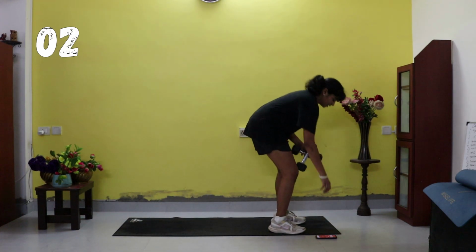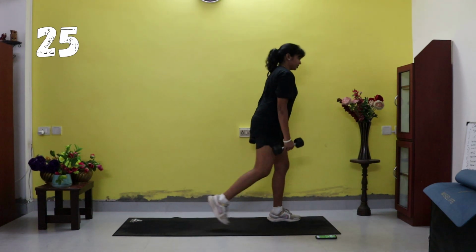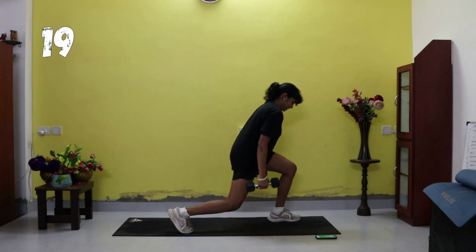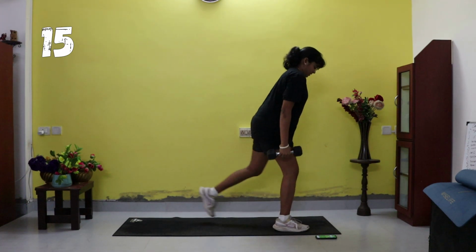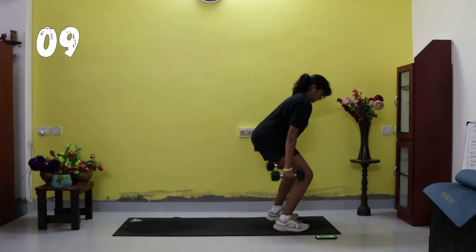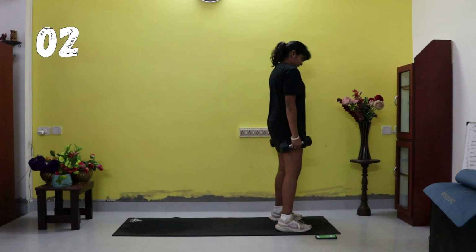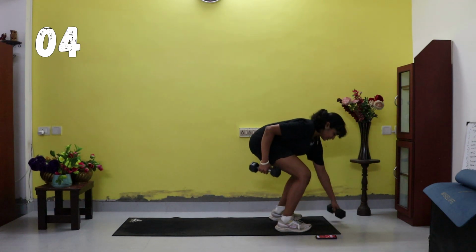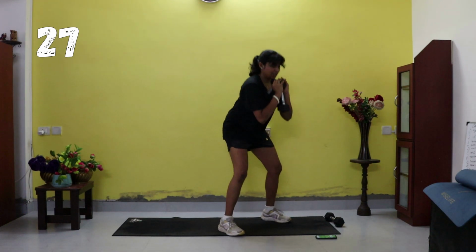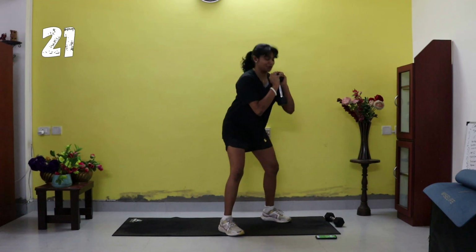Alright, squat and lunge combo. 3, 2, 1, go. Squat, lunge. We're gonna burn out that lower body in this first circuit. Going back to that squat pulse. Let's go. If it gets too much, feel free to drop the weights. But otherwise, I want you to push.